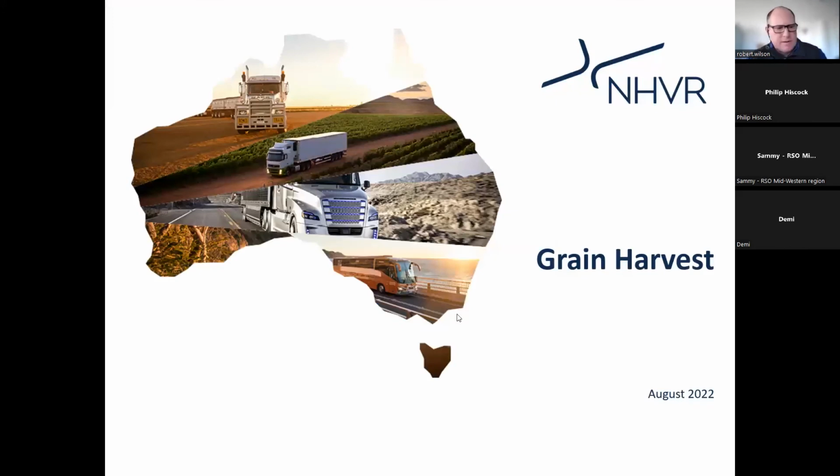Good morning, everyone, and thanks very much for the opportunity to talk to everyone here today with the grain harvest pending. My name is Robbie Wilson. I'm the Manager Operational Services with the National Heavy Vehicle Regulator. One of my roles is managing the National Operations Team, who coordinate with our jurisdiction states and territories and policing agencies conducting operations on the national, state, and local stage. Part of that is looking at some of the high-risk activities or events that may impact safety across our road network. I'll go into shortly and explain what some of those activities we've found in the past, and what it tells us looking forward.